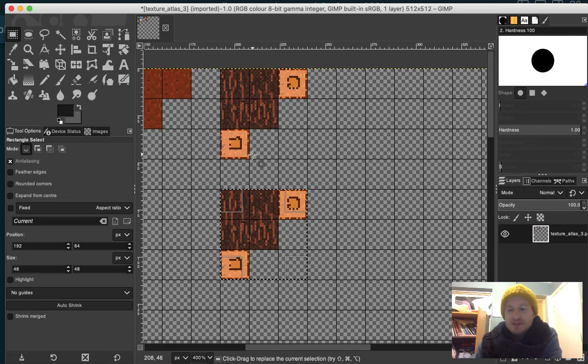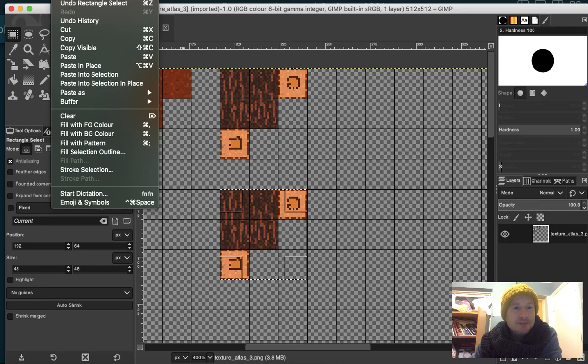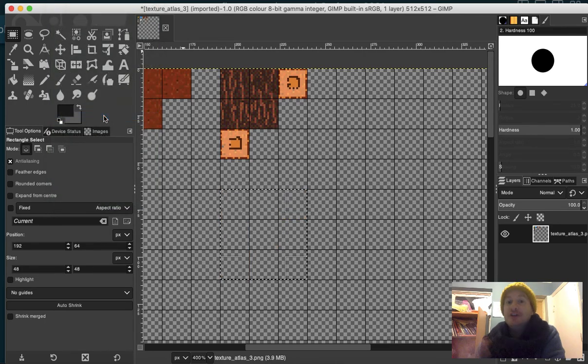What if I just press delete or backspace? No. There should be, I know from memory, a way to just say delete to transparency. Fill with foreground. Oh, what about clear? There we go. That worked. Clear. I must have pressed the wrong delete.